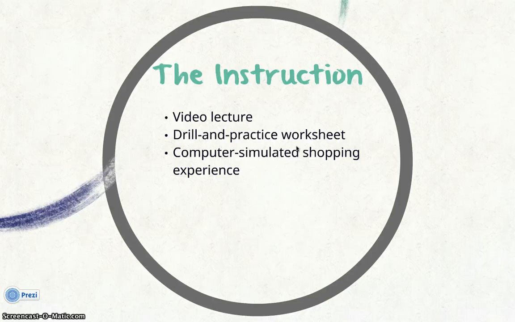The student will enter a computer simulated grocery store with $100, and they will be directed to purchase items throughout the store. The goal will be to purchase items that will total as close to $100 as possible without going over. And the way that they will measure their progress toward that $100 total is to round the price for each item to the nearest dollar and add it to the balance as they put the items in their grocery cart.